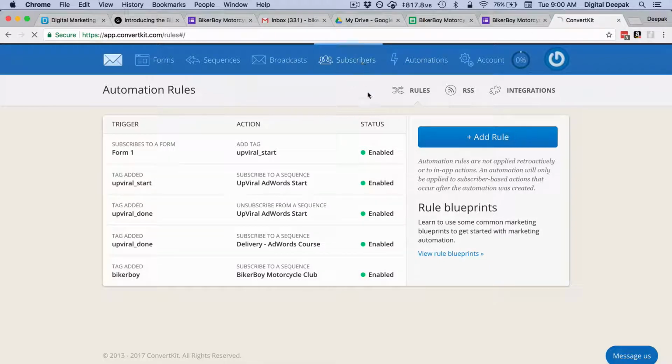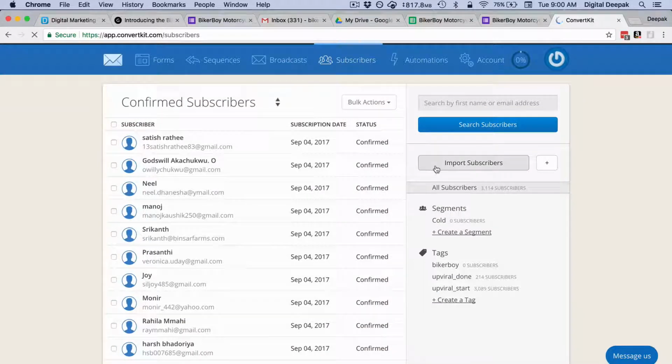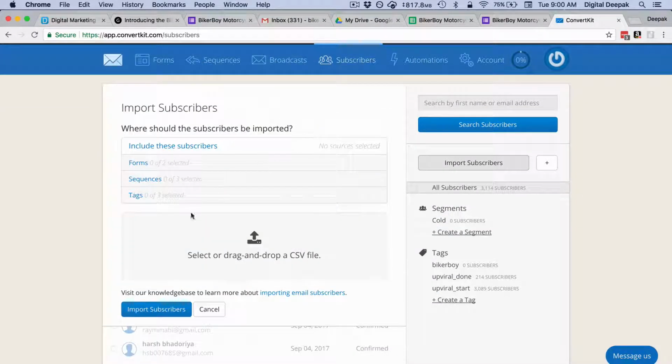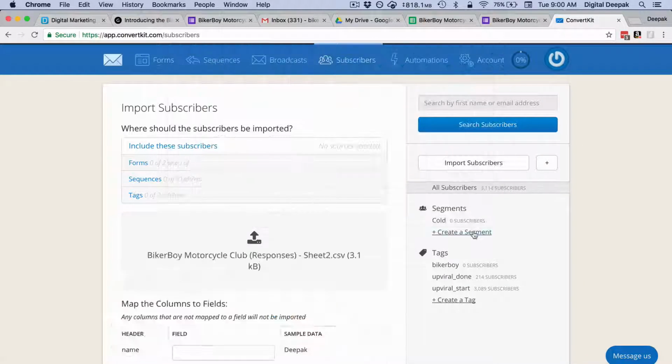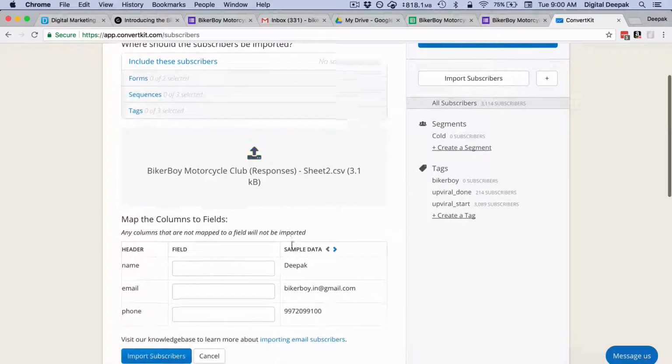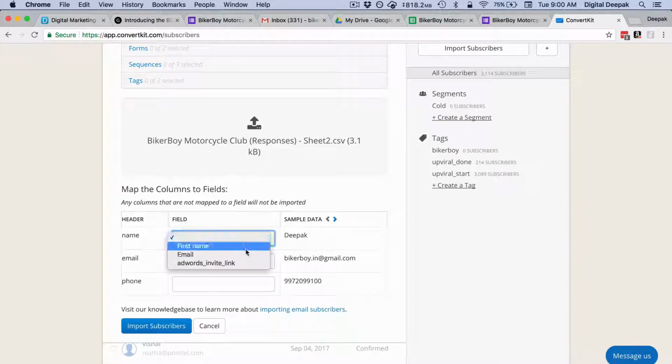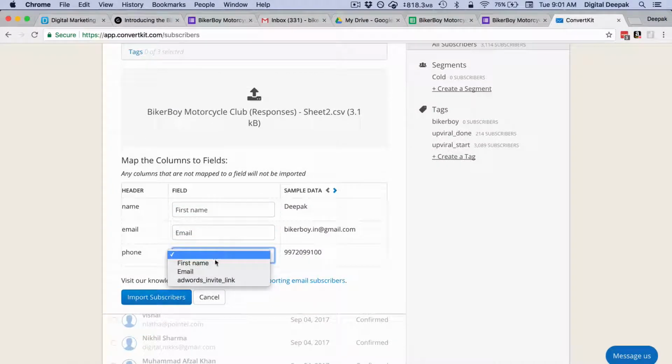Now we can import the subscribers. I will click on import, and here I have to get the CSV file which I just downloaded from Google Docs and put it here. Here the name is the name tag, so I will call it first name, and we don't have the phone field.